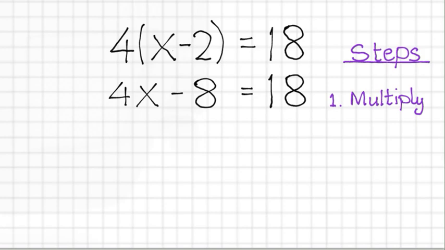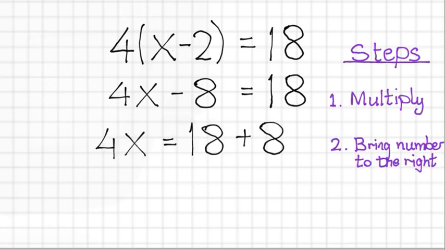The next step is to bring across the number to the right-hand side. Let's bring it across. Notice when you bring it across you need to change the sign, so the negative on the left becomes a positive on the right. This keeps the equation balanced.